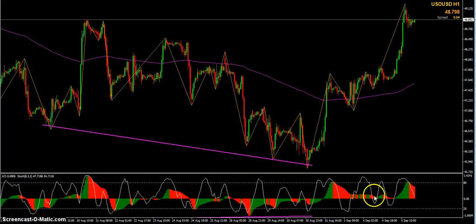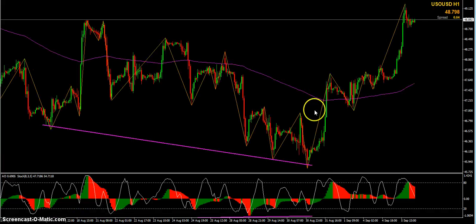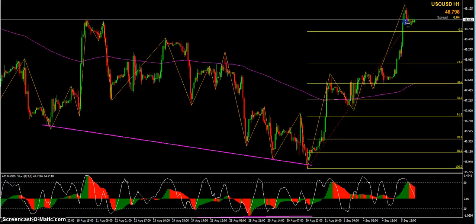Here's a nice large AO. Now for me, it never came back below the 0 line. So I would still class this entire move as wave 3. Now it's probably 1, 2, up for 3. So I can't really see 1 and 2. So I just take the entire move.